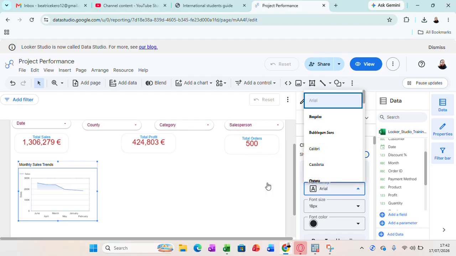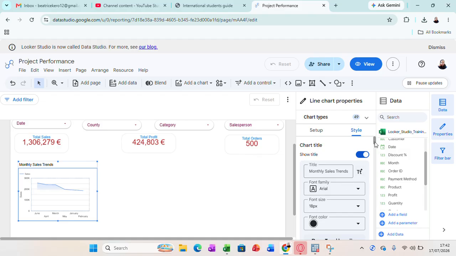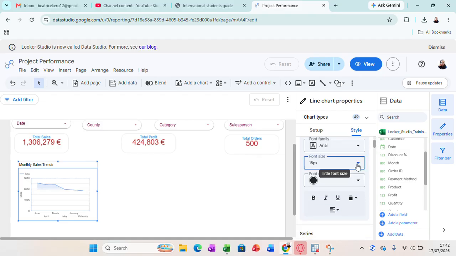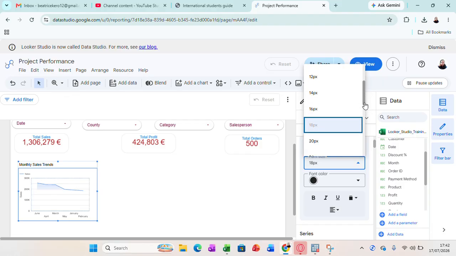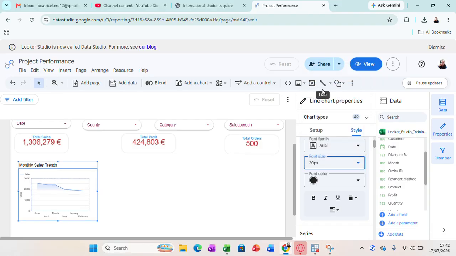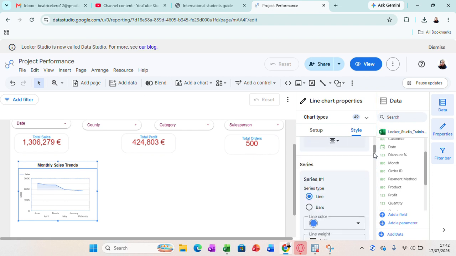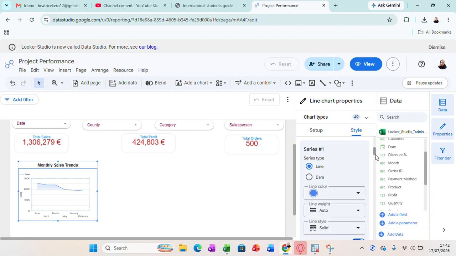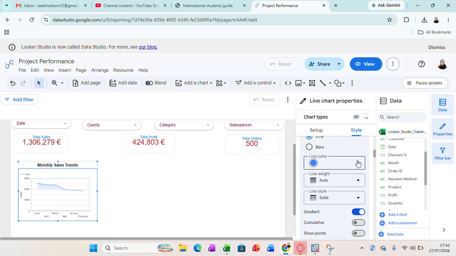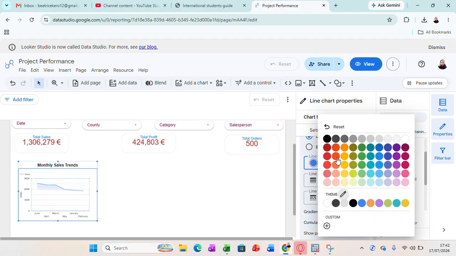Then you can always change the font. I'm going to leave it at default. The font size, I want to increase it. Alignment, center, and then bold it. Series, the line, you can change the color.